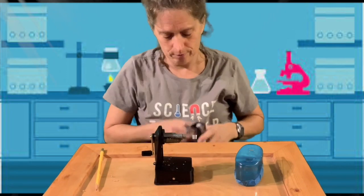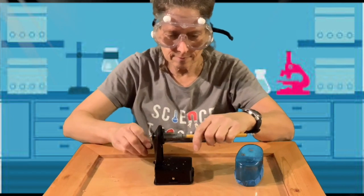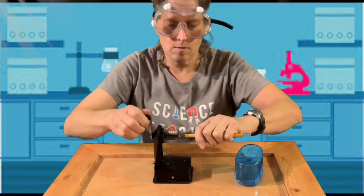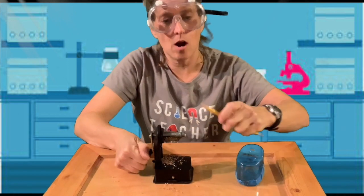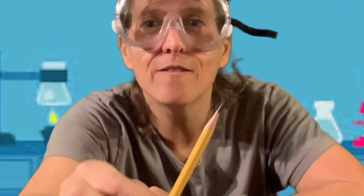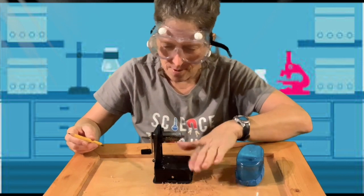Safety first. Make sure it's locked down. There we go. Oh, wow. Look at that. Gave me a very, very sharp tip. Can you see that? The only problem is it's kind of making a mess here.